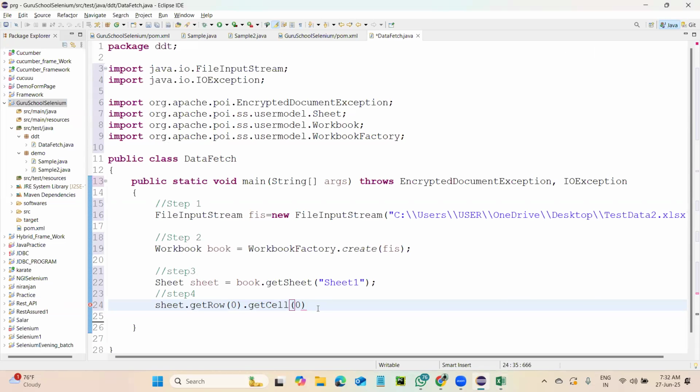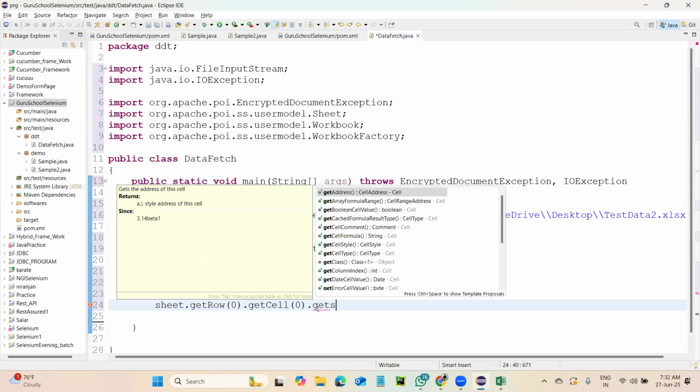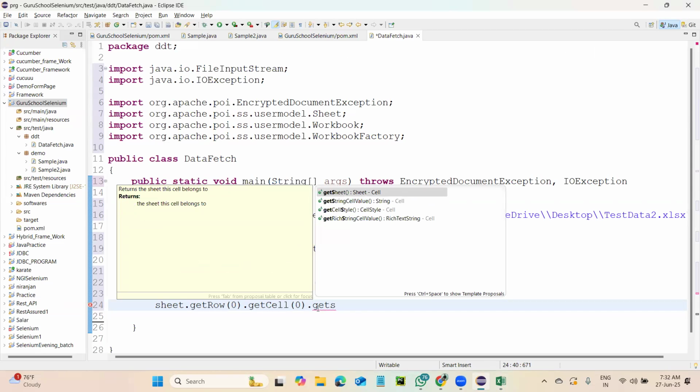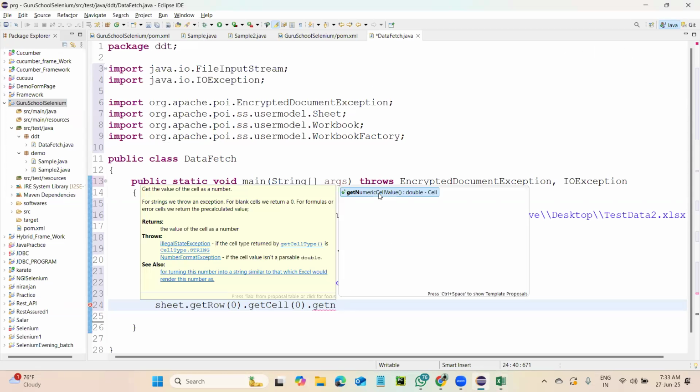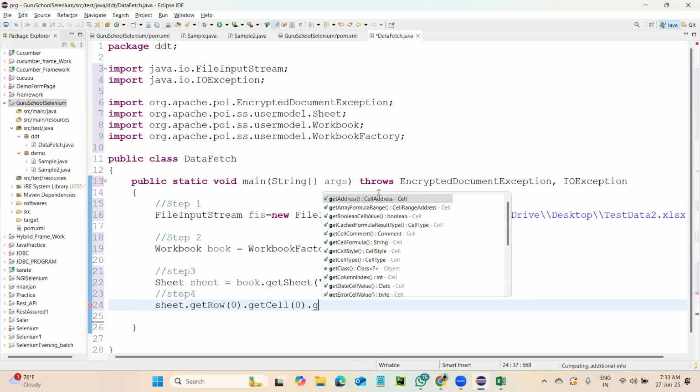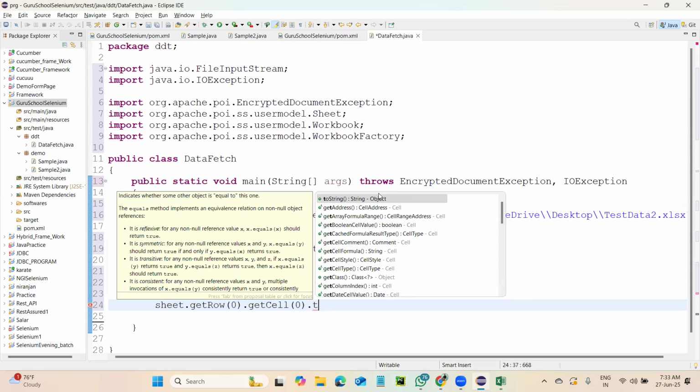At last, what do you want to do? There are multiple methods to fetch. Can you see get string cell value, and get numeric cell value? Also we have something called toString.